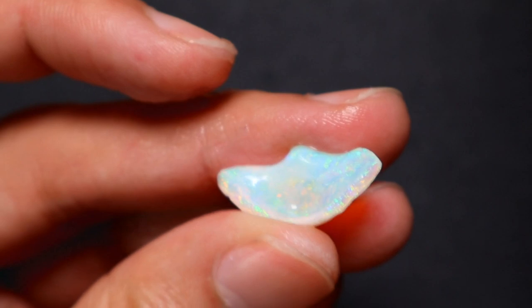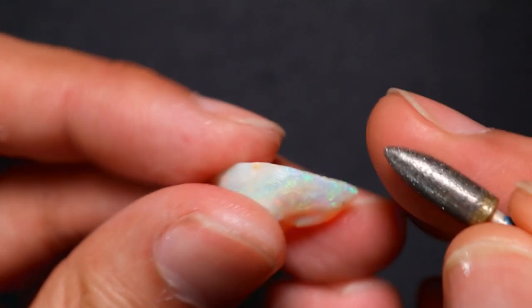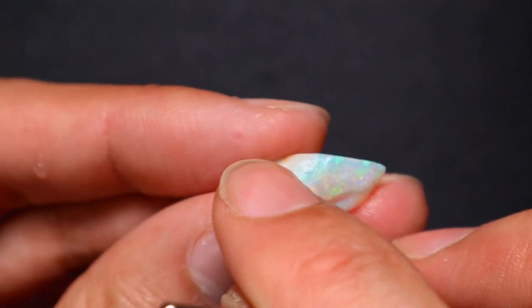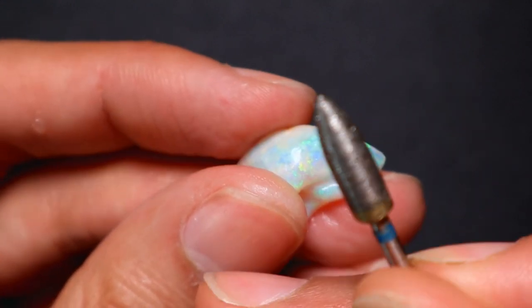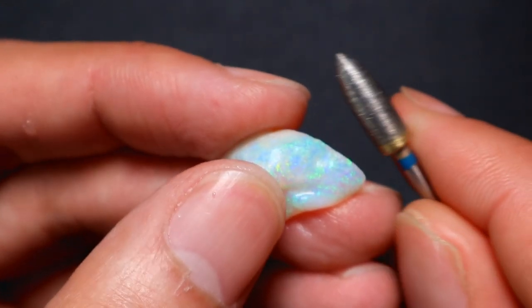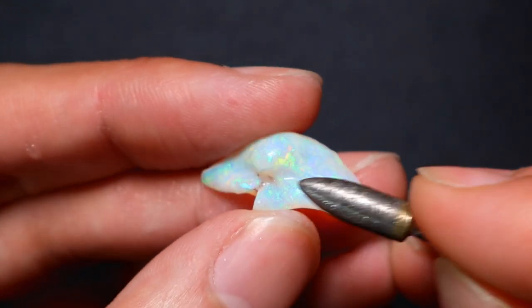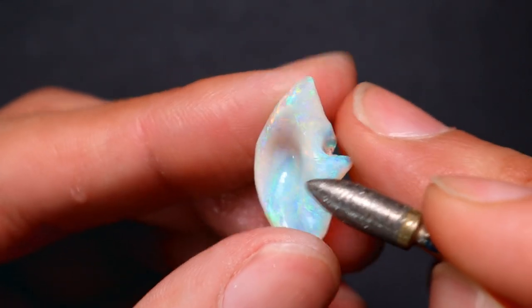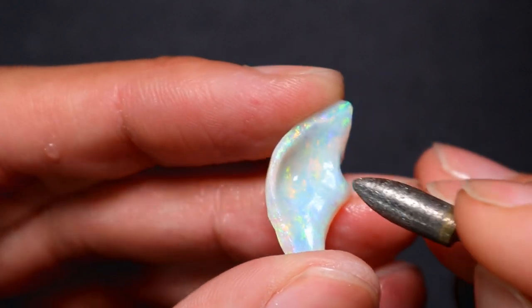But the thing about the 120 or so grit is that it will cause a lot of chipping. So you don't want to fully commit to shaping just with this. I always leave it all the way up until the final sintered diamond burr. So this was just doing a lot of the crude bits where I wasn't too worried about what was going to happen. And I'm pulling up just short of the color.